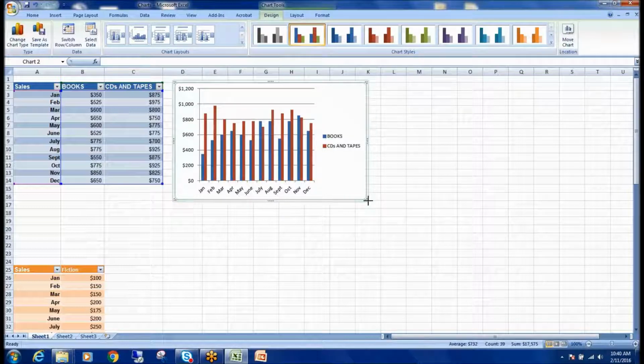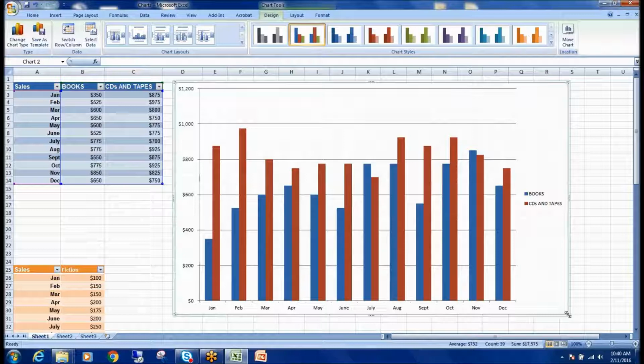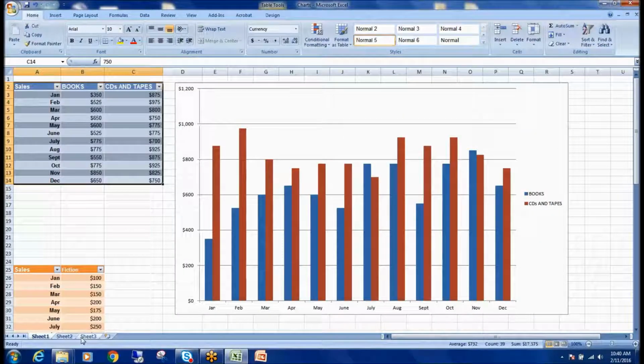If it is a little squishy, you can also drag and drop and make this much bigger, which you more than likely want to do. You can also put this on a different spreadsheet down here. So you can have a Sheet 2 for just your chart.